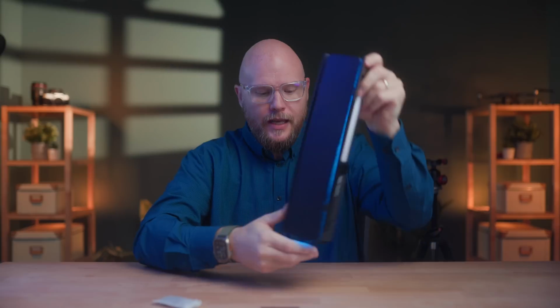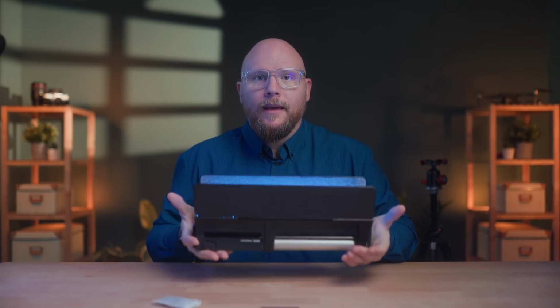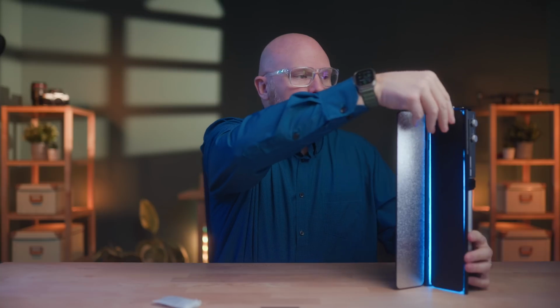So as you can see, we've got it attached to the tripod here. We take it off the tripod, and this is it. That's the whole kit and caboodle, right? It is extremely lightweight for as powerful as it is. I've got an Arca Swiss plate here on the bottom, but let me just walk you through the outside. And the first thing that you can see is it has these barn doors, which are actually really nice because then I'm able to do a really good job of directing this light.